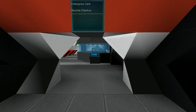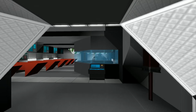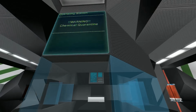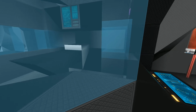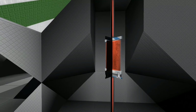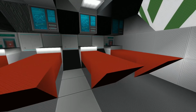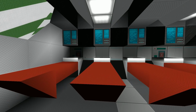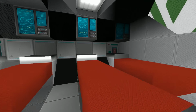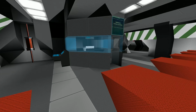Med bay. Okay, I'm going to be real hard on the med bay. If I can find something wrong, I will. Yeah, I take med bays personally. Okay, so this is probably like surgery. Chemical quarantine. Okay. I can dig that, and that it looks like it. Blood bag, maybe? I don't know. It's a weird place to have a blood bag, though. We've got all of your vitals. This is really nice. This is actually really, really nice. I can't find too much in the way of fault. The ceiling is really well done.